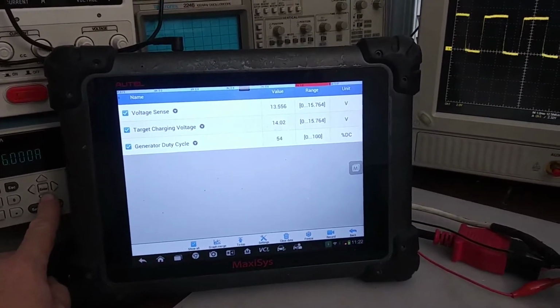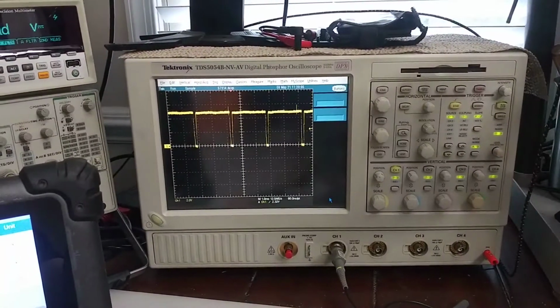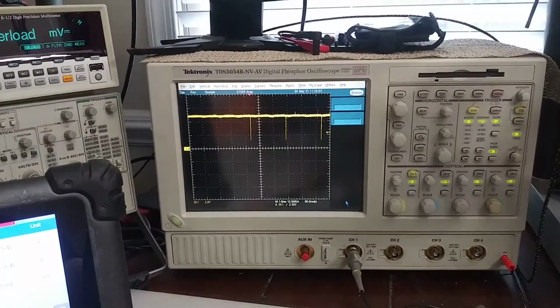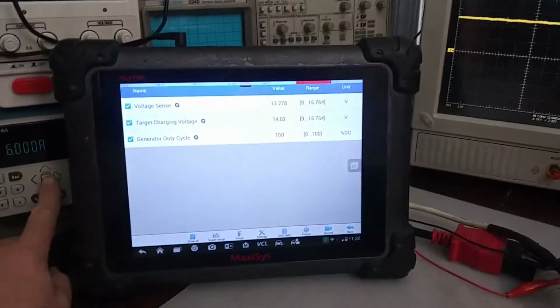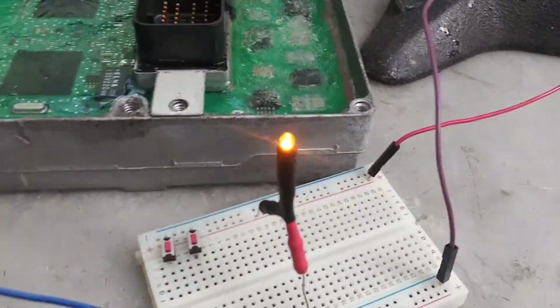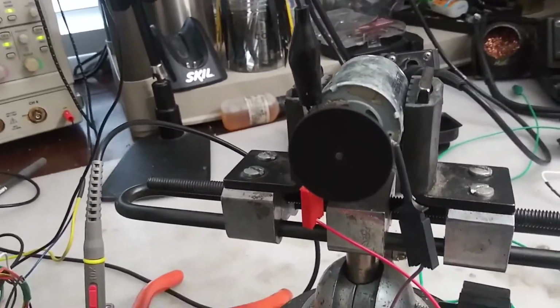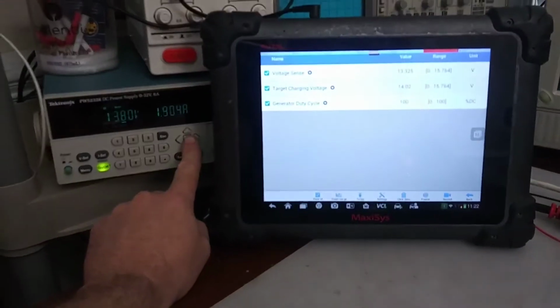But if we come down even further, we see our duty cycle getting bigger there, and now it's pretty much 100%. Yeah, there we go, 100%. So we're pretty low voltage on our car right now, and the alternator is running full time.